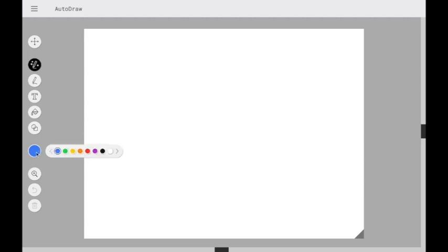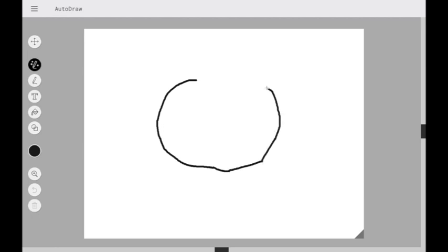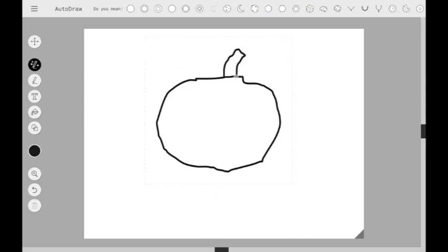First, I'm going to take and change my color to black. So I want to draw with black, and this time I'm going to try to draw something festive. Let's see if you can guess what it is that I'm drawing here. Let's see. Oh, looks a little bit silly, but that's all right.